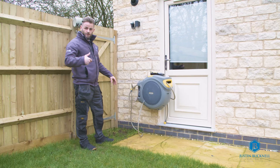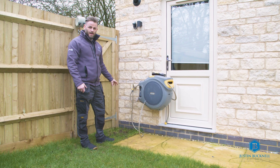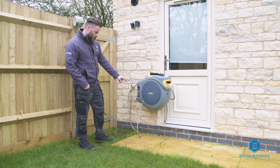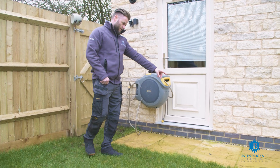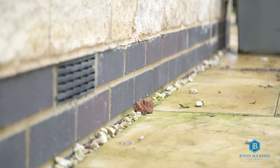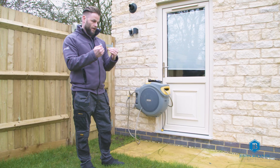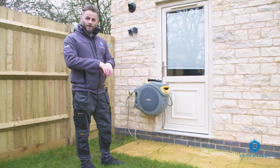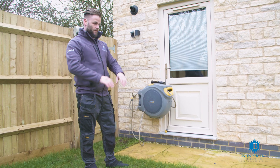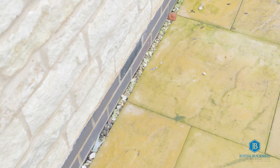Now we're on the other side of the fence and the gate — this is going to be the corner where the cable is going to come out. We're going to take the cable down as low as we can and hopefully there's just a thin gap between the patio and the brick of the house, which is currently filled with some decorative stone. We're going to pull all that stone out and drop the cable down in there, and that'll give us a nice disguised route once the stone is pushed back over the cable — the cable will be hopefully hidden completely out of view.